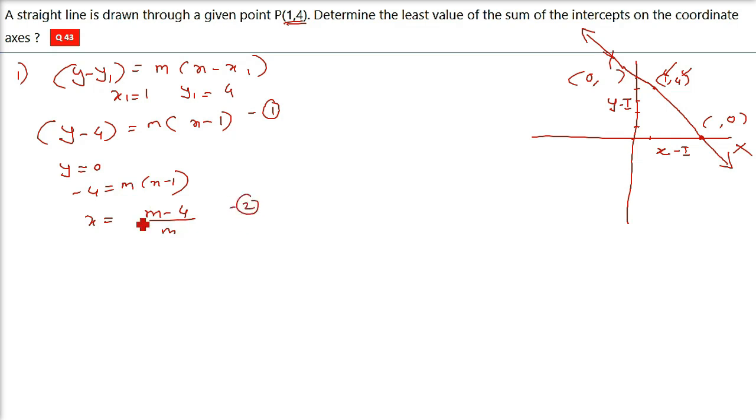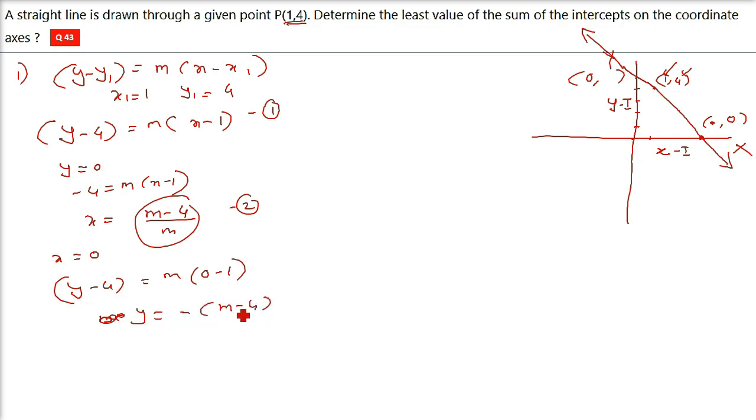Call it as a certain equation number, which means give it a number. Next thing is x equals to 0, because now with x equals to 0, we are trying to find out the y-intercept. Now this content is actually placed there. I'm not writing it because of the lack of space. But whatever is coming here, they are basically the coordinates of x and y. Y will be equal to what value in terms of m? We have placed x equals to 0, that is we are talking about the y-intercept. X-intercept is m minus 4 by m, that we already got. Okay, y-intercept is also this one, negative m plus 4. Just imagine that where I'm pointing, it is being placed there.